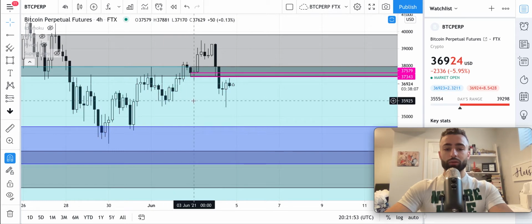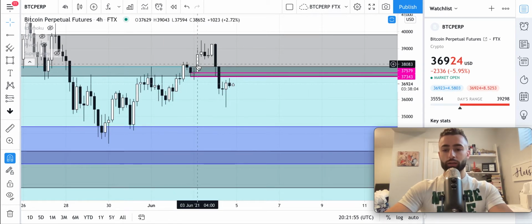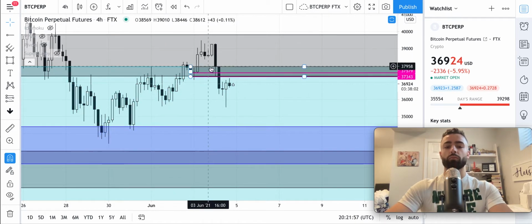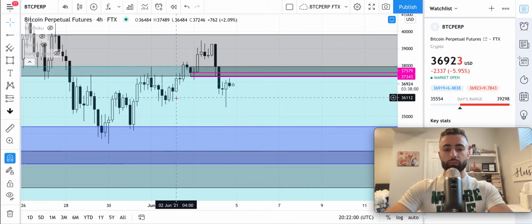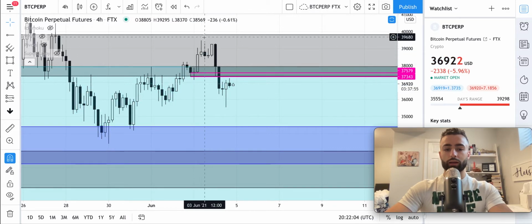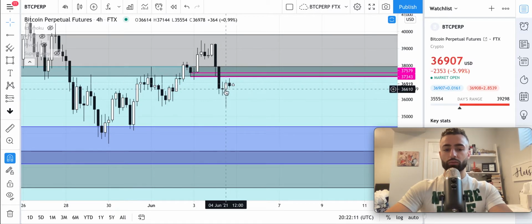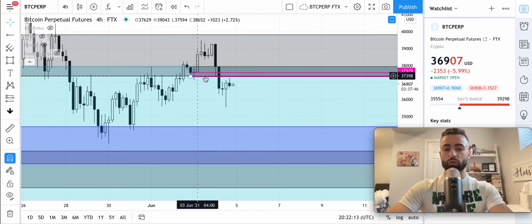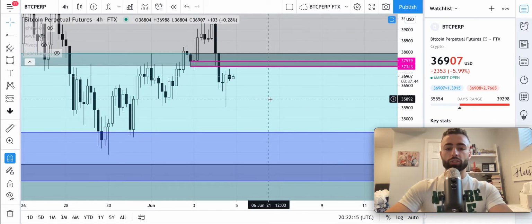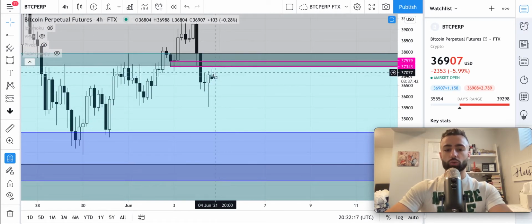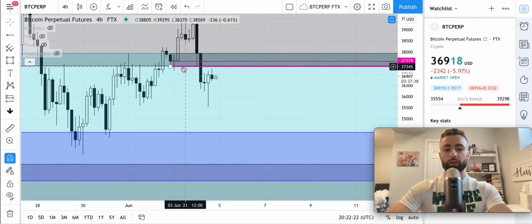So on the 4-hour time frame, we actually have a bear trend, which is not good for the bulls in forming a higher low. We had the bull trend right here with a low, high, higher low, and then higher high. We got another higher low, but then we got a lower high and then lower low here. And we pushed right through and got 2 candle closes below this gray support zone right here, which is why I have some short entries posted up here on these pink lines, one on the wick of the candle and one on the body.